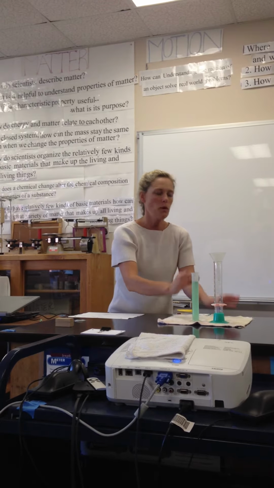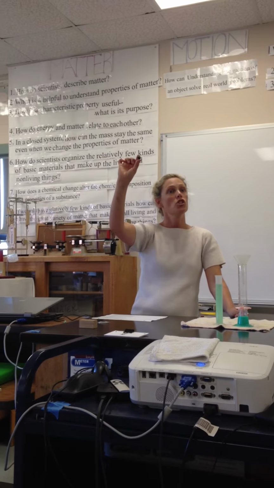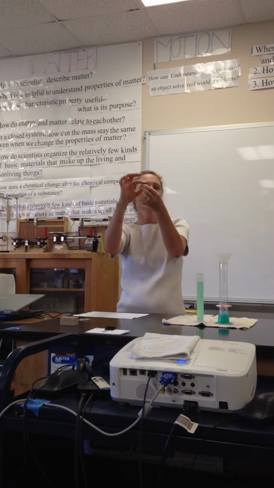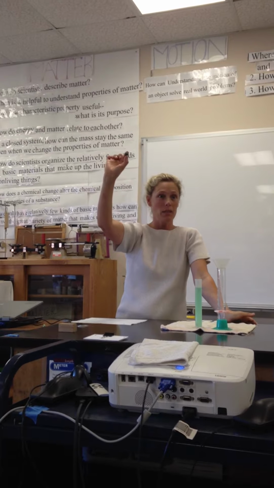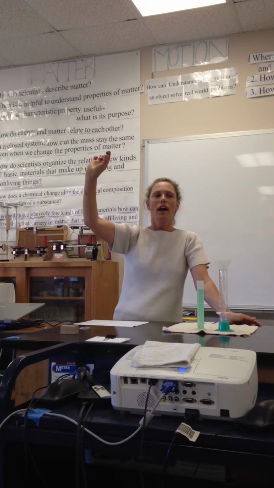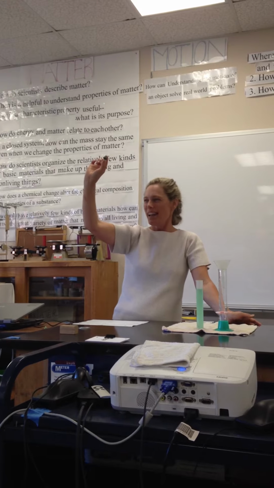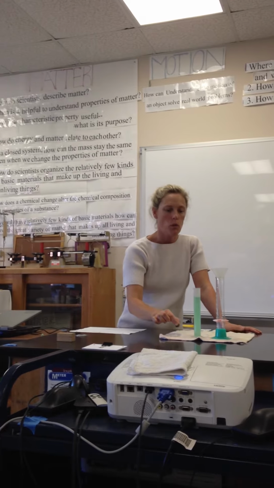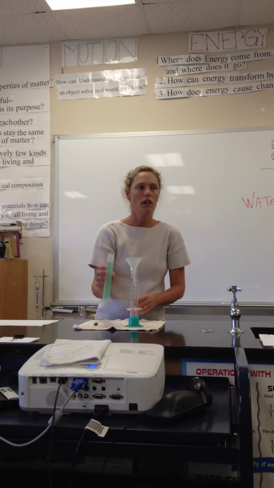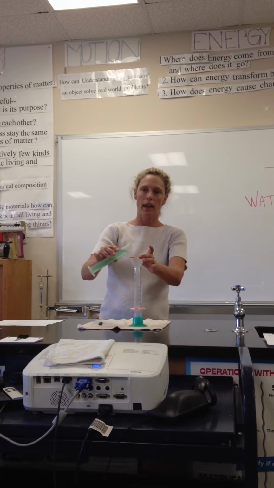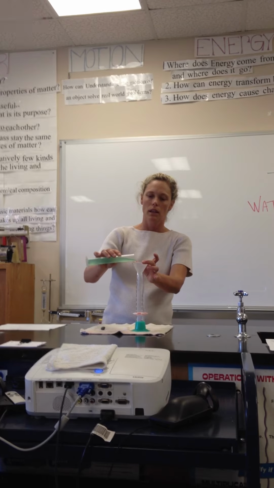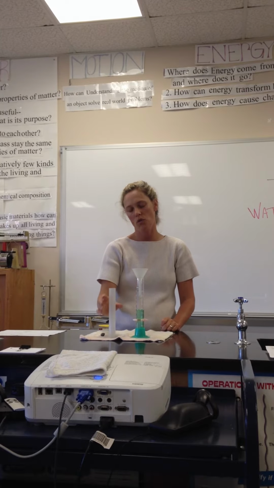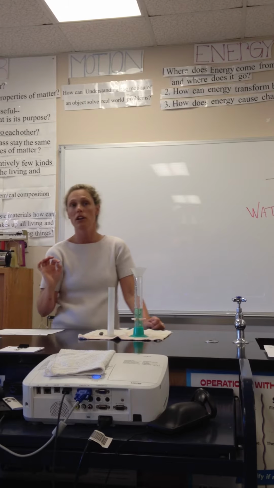But when you are presented with an irregular object such as this stone that has lots of little crags, it doesn't really go in an easy length times width times height measurement. This is called an irregular object. And this is how the water displacement method works. You all have colored water in front of you, and the first step is to pour the water. This is green food coloring so that we can see it better through the glass.